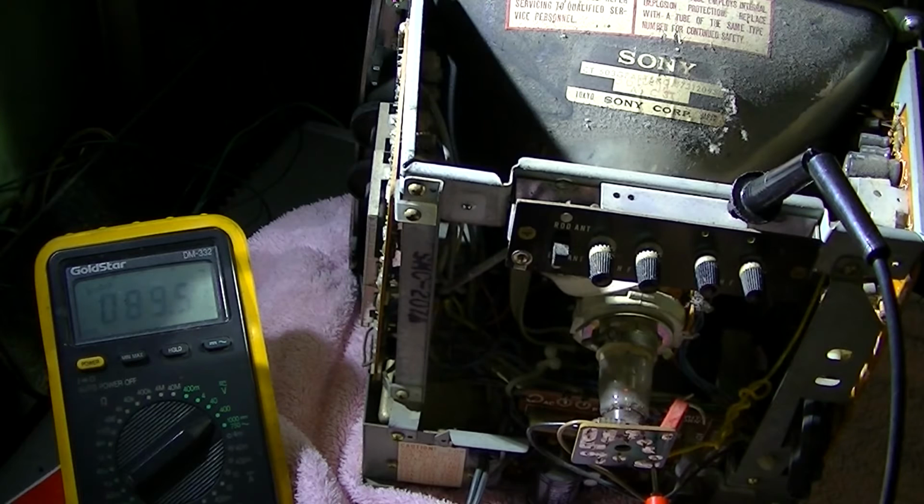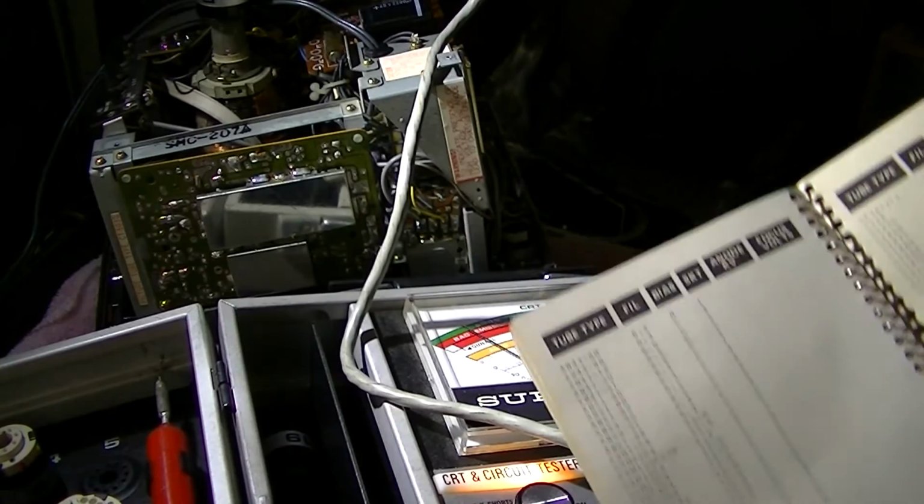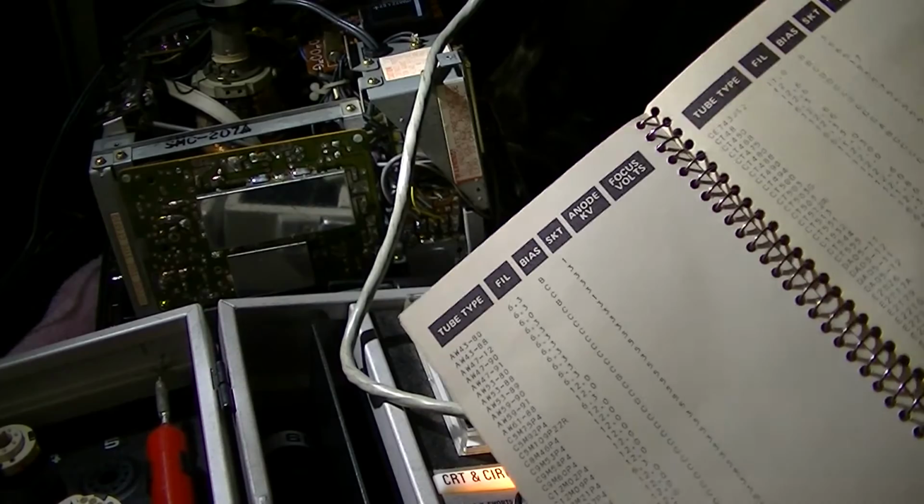We've got high voltage, we've got filament, and we can adjust the cathode all the way from ground to full brightness, and all the other pins are grounded. I guess I could check and see if my CRT tester will do this one. Okay, the CRT is a CT503G, and my SuperMac actually has this in here. It's a 12.3 volt filament, bias is A.